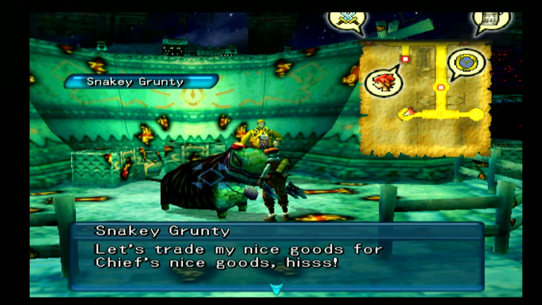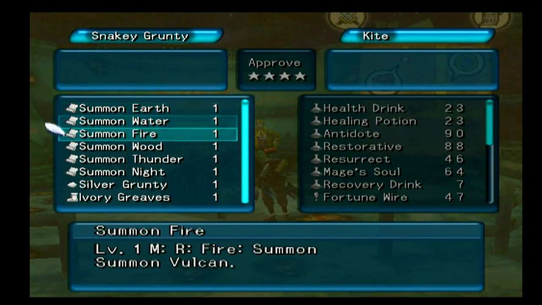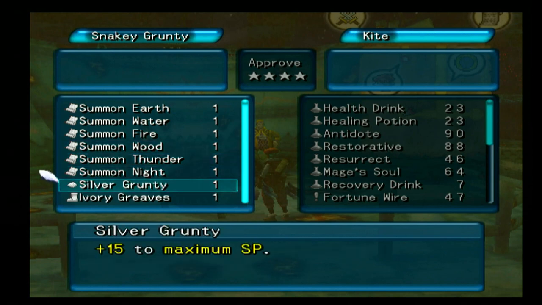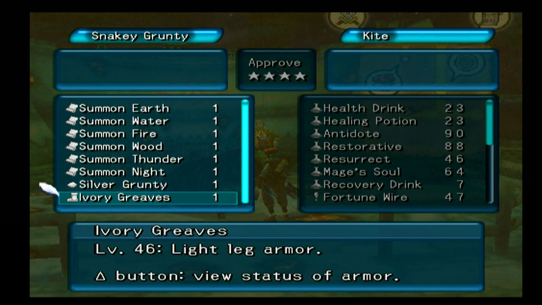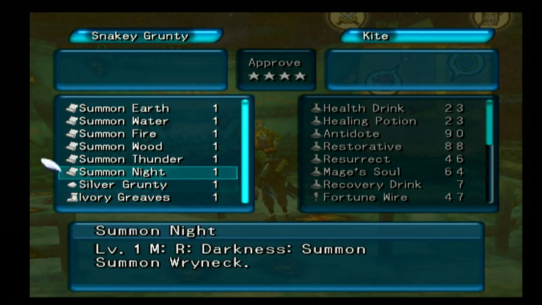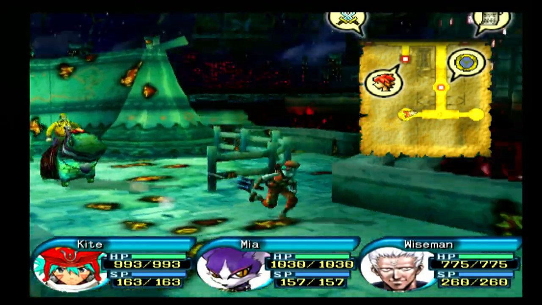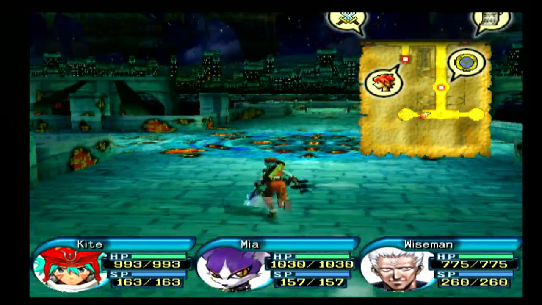Let's trade. Okay. Let's see what kind of items they have. He's got all the summons. Got a silver grunty, which is plus 15 to your maximum SP. That's great. Ivory greaves are always nice. I don't really care about any of the summon books, but I want that silvery grunty. I don't think I have anything really good to trade him just yet, so let's go get that.